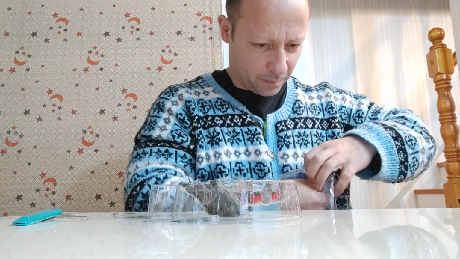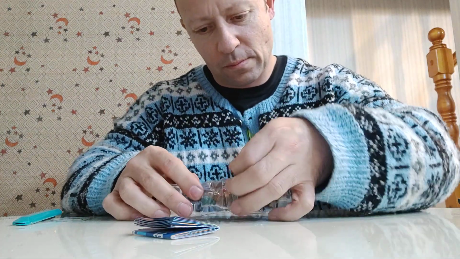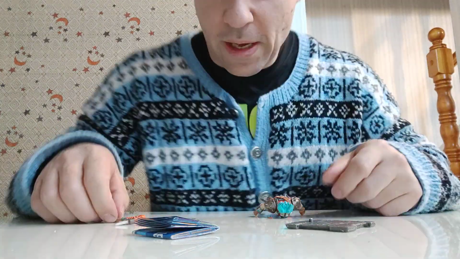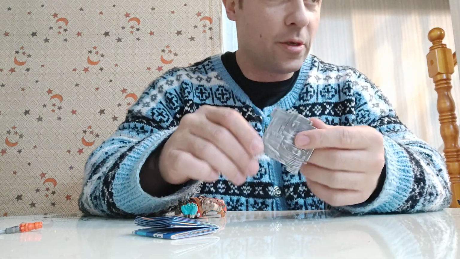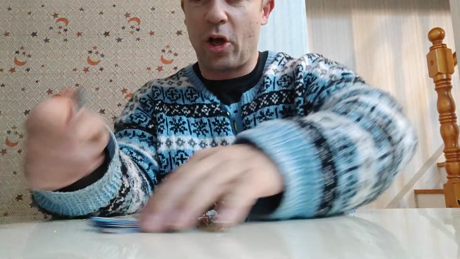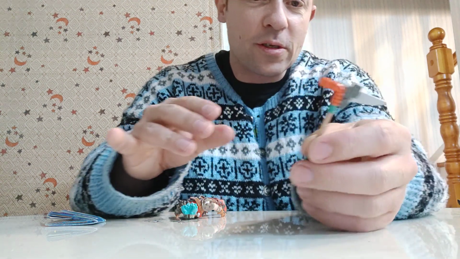Oh, I've got a really strong new plastic smell. Okay, so he comes with a building piece, just a metal square. It's fine, no problem. Comes with this harvester tool, which is really quite nice. It actually does suit him a lot.